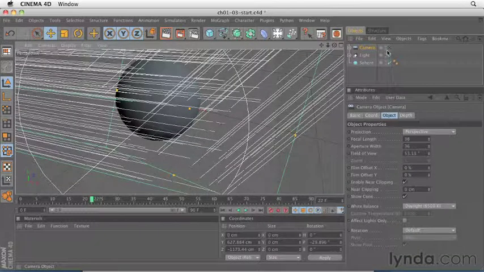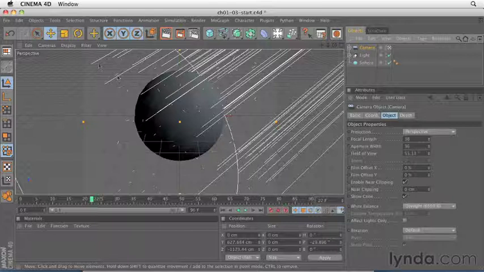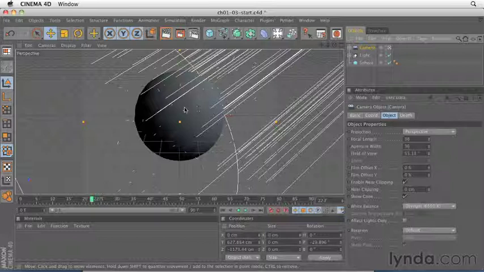And if I switch to look through the camera, some of those rays are traveling off into space, and some of those rays are making contact with the sphere. The rays that travel off into space, they never come back to the render engine. They produce black around the image. The rays that hit the sphere, they tell the render engine a lot of information about that sphere, and they say, hey, there's light coming from this angle. It has a material on it that has this color associated with it. Therefore, you should draw a pixel at this location on screen of this RGB value. And that's what the render engine does a zillion times when you hit that render button.